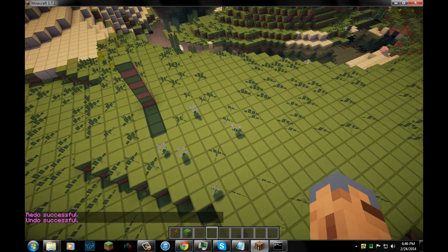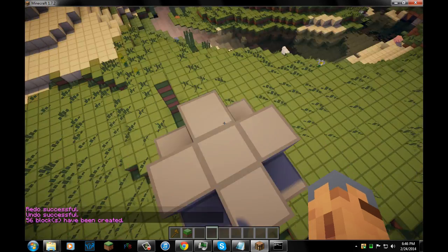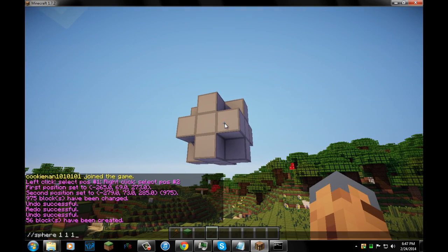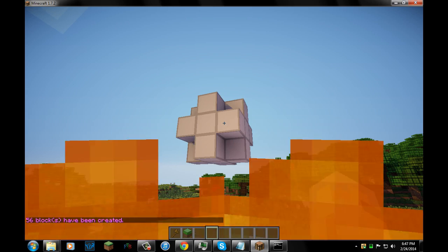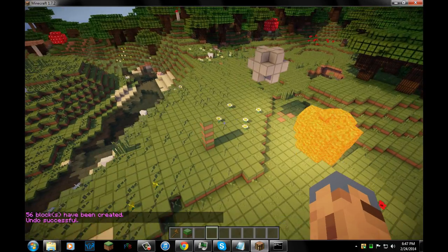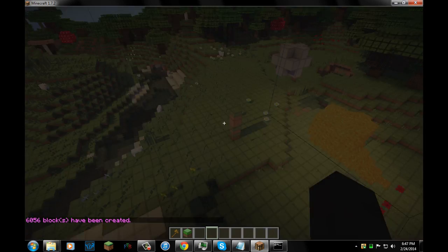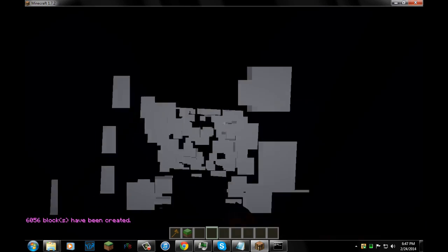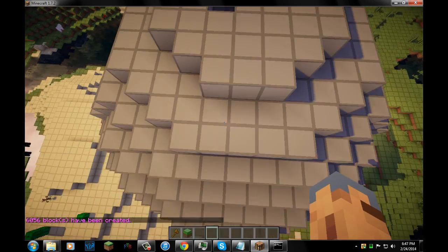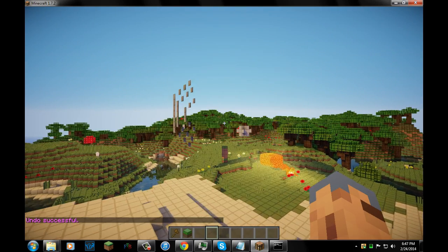So there's a lot of things you can do, like //sphere 1 1 1, I think. Yeah, and I just made a tiny little sphere, but you can make it like 10, I think, like that. Nope, that made a lava sphere. Oops, that was a mistake. Okay, I think it's like the block, and then the dimensions after that. Oh, whoa. Okay. It just made a solid sphere. Huge sphere. I love that. And then you can just get rid of that.